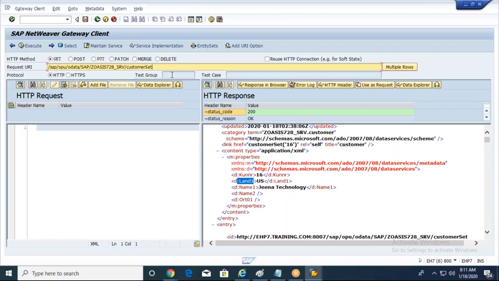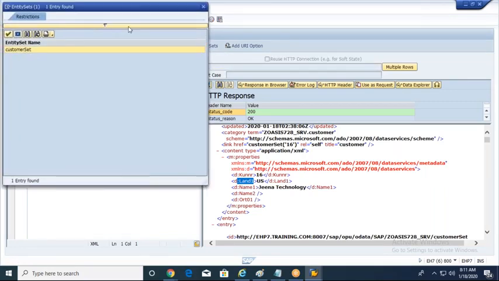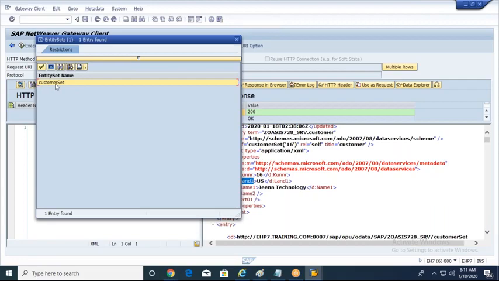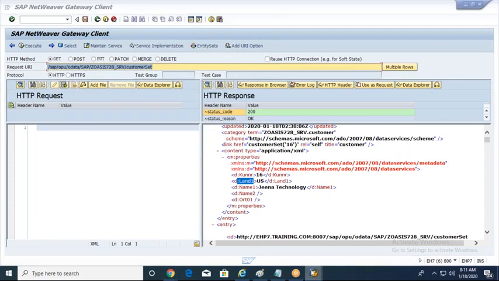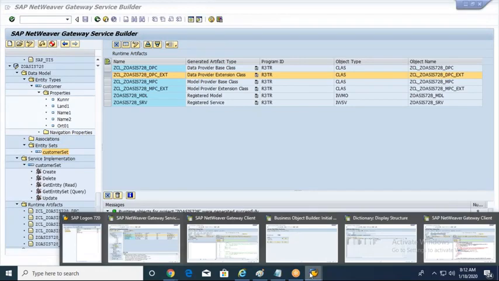This is our entity set name. But how do I know the entity set? You can go here and select your entity set. How do I know the cases here, that S is upper? You can also check these things from here as well. You can see this is your entity set.